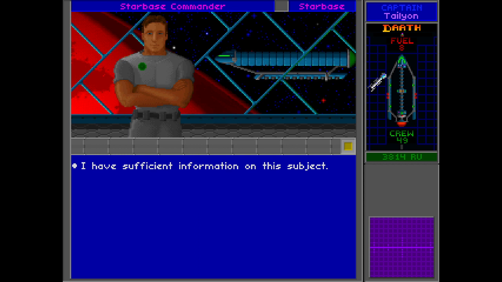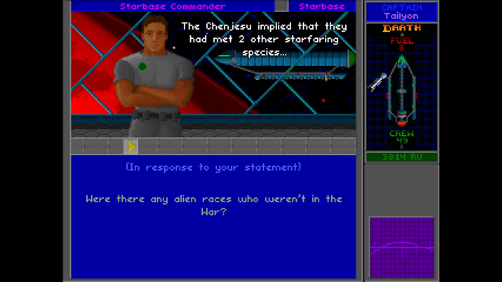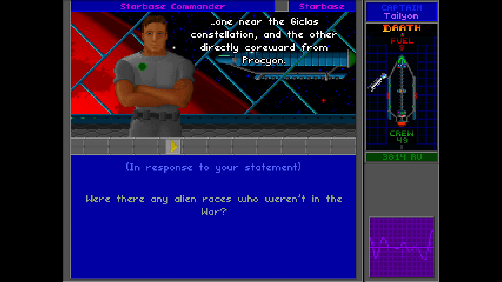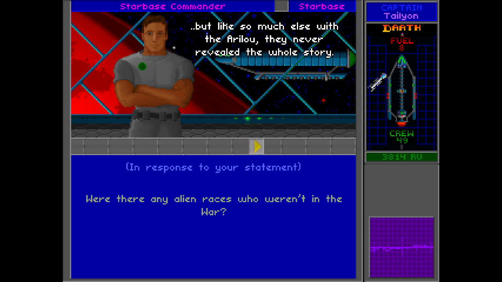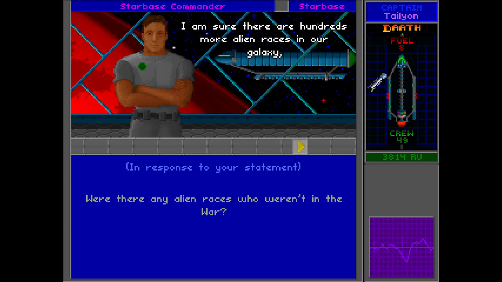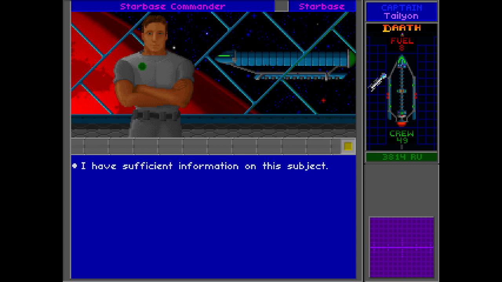Alright, so let me go back. He mentioned other star-faring species, one near the Gickless constellation and the other directly corward from Procyon. The Arilu once mentioned having some fun with an alien race in Draconis, but they never revealed the whole story. Alright, so we have a couple of star systems to check out so far.